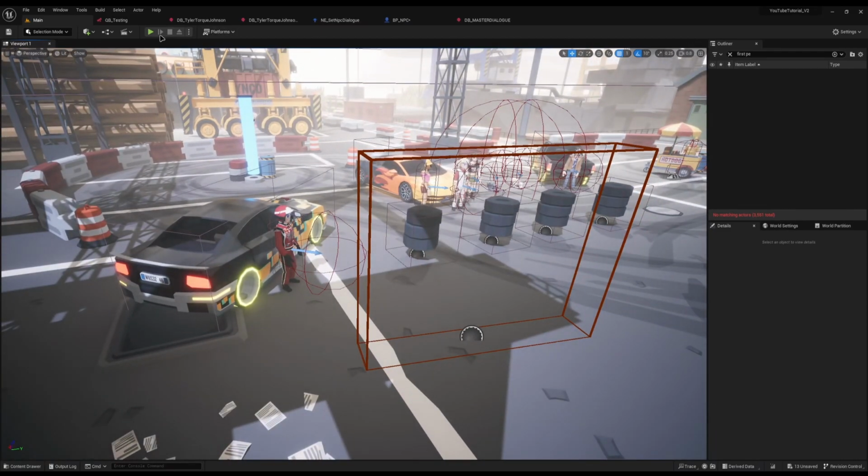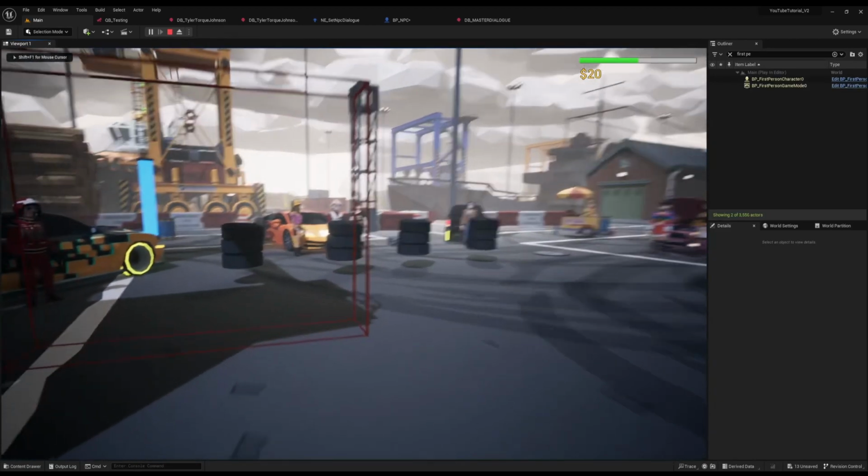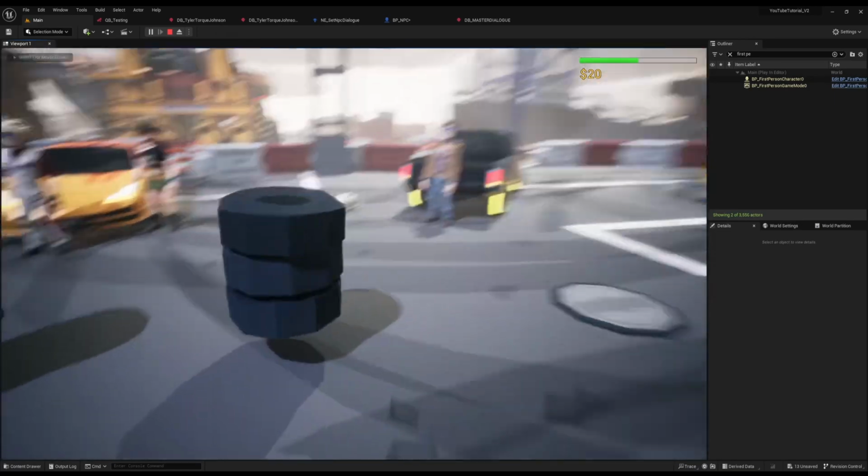The next event is one I particularly really like because it means you can make all your quests completely self-contained. So what I mean by that is, at the moment, if I start my game, there's absolutely no reason I have to be forced to walk into that. So I can come and collect all the tires.